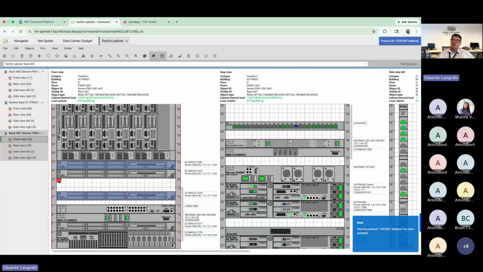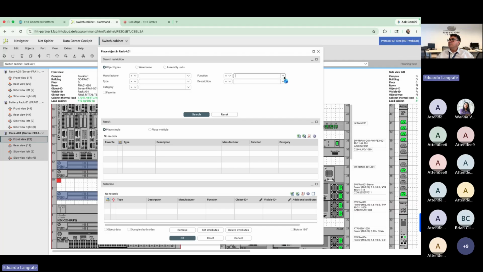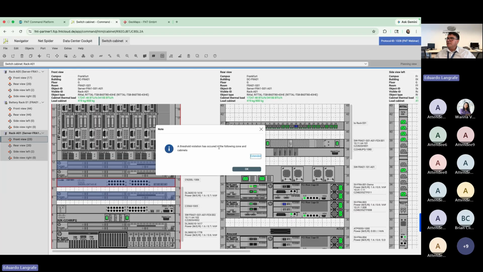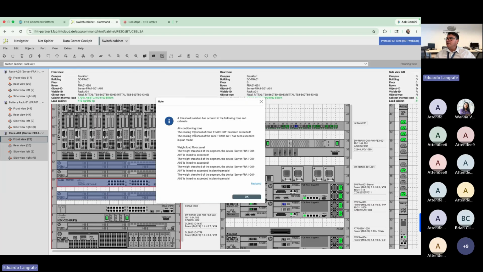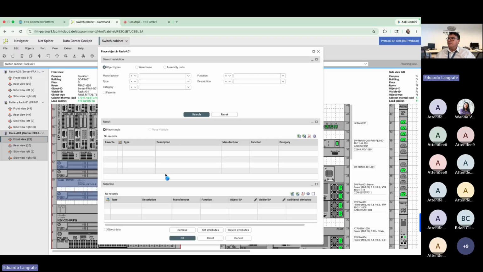So let's say I need to install some equipment here. So I click place. I do want to be specific in this. So I want a switch. Let me do a switch. And I will get a Cisco device. So that's my preferred, since I have my CCNA. So I can see there is a threshold because it's warning me, air conditioning, cooling, your resources need to be reviewed as well, not just keep installing devices in your cabinet. But okay, I'm done. I will review that later.